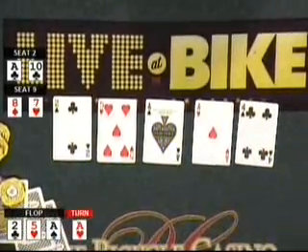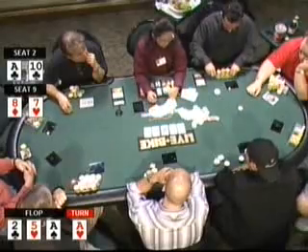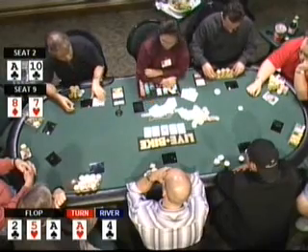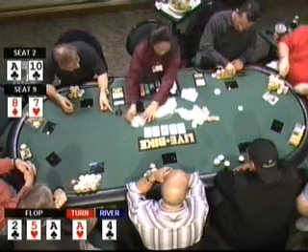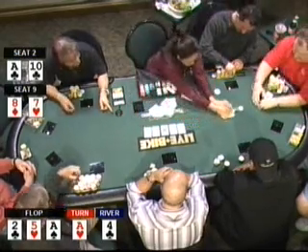Oh, it's checked around. Gives Mo a free card. Seat 4 threw away his pocket fours, second one. And Mo says that was his bluff. He's got 8-7. And let's see if Greg's going to show this ace.